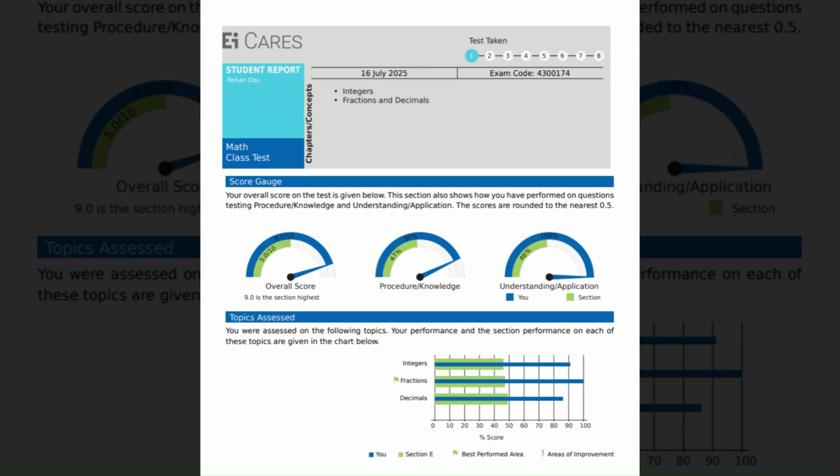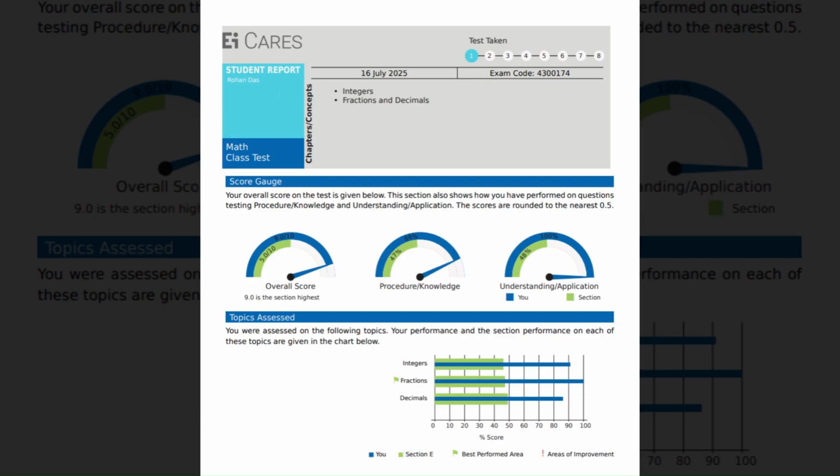This part is taken care of in EI Cares. The report shows in which chapter the child did or did not understand, based on the marks he has got, and also not only the marks but also the options that he has selected. If he has selected a particular option, then they will give an explanation for that.